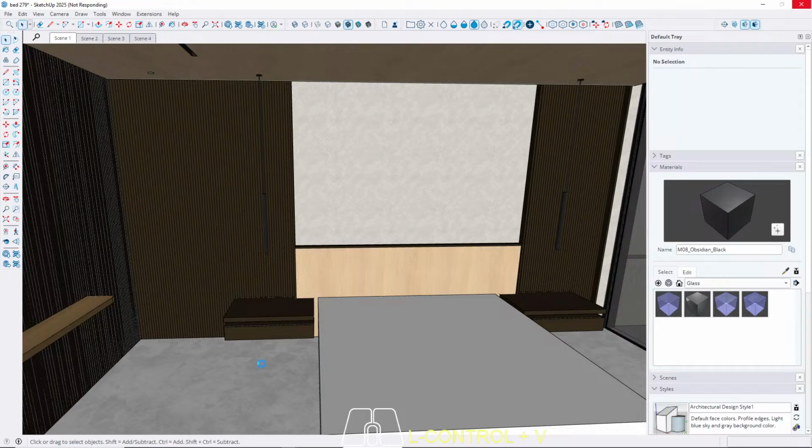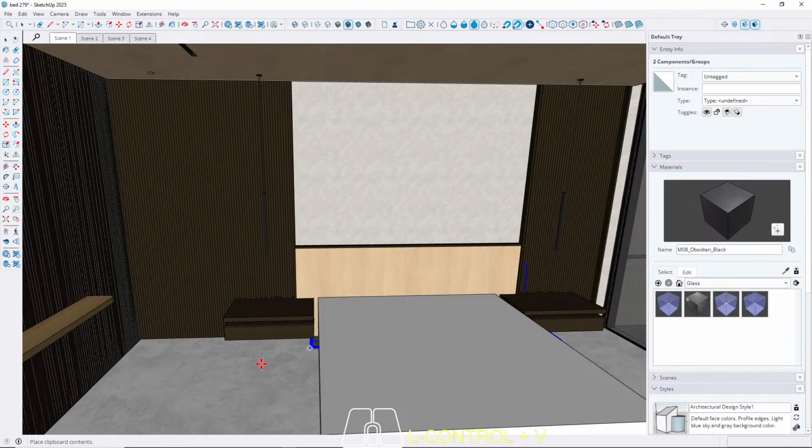Because making bed from zero, I think it's just wasting time because the shape is just generic. We don't need to play with the bed design, I think, because I just love a simple bed.